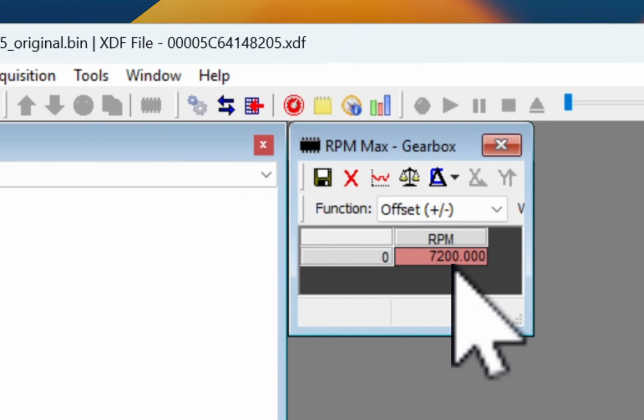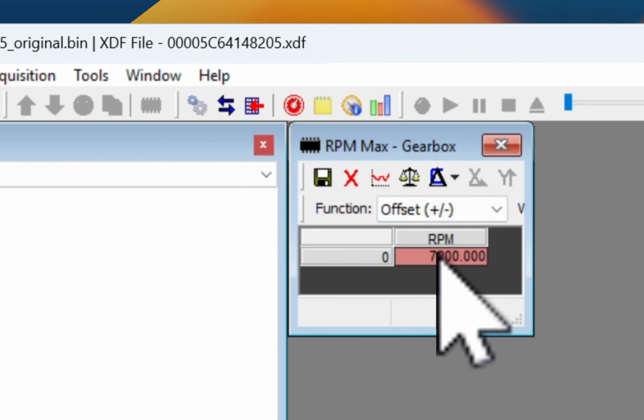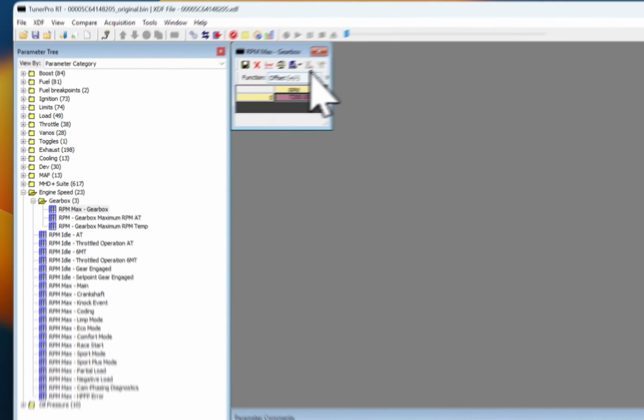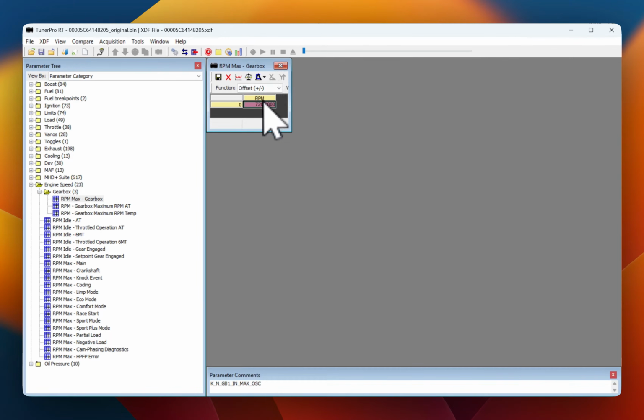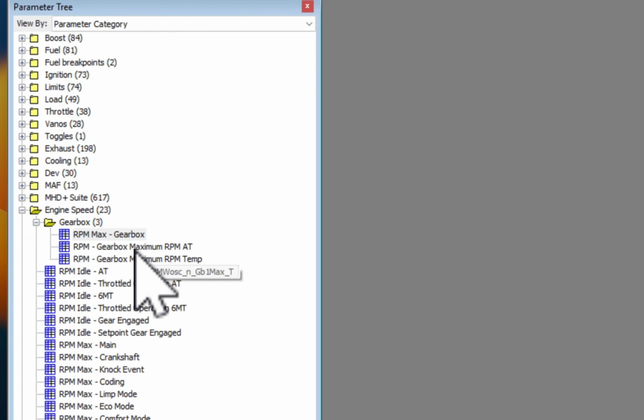So let's say you want to rev to 7,600 because you want to live dangerously and you don't mind picking up valve stems and valve springs off the ground. So, you change this to 7,600, and there's some other tables I'll show you. But this one is a very important one. If you don't change this, your RPM won't change. I'm sorry, your RPM redline won't change.